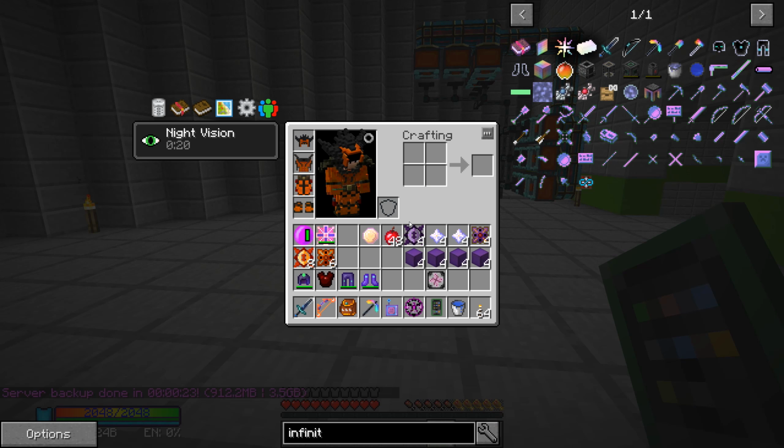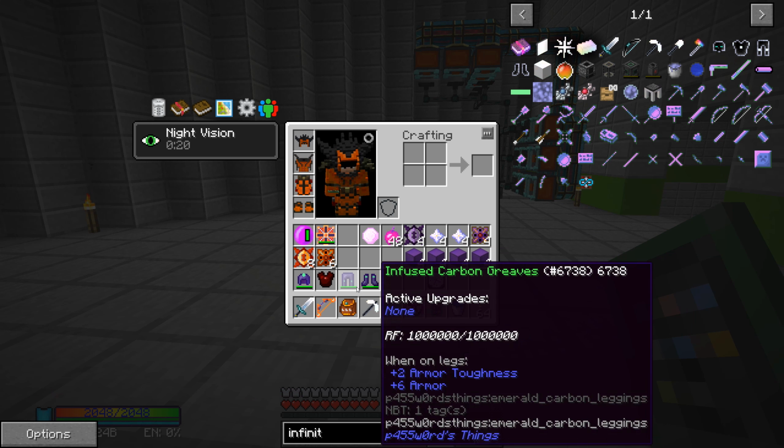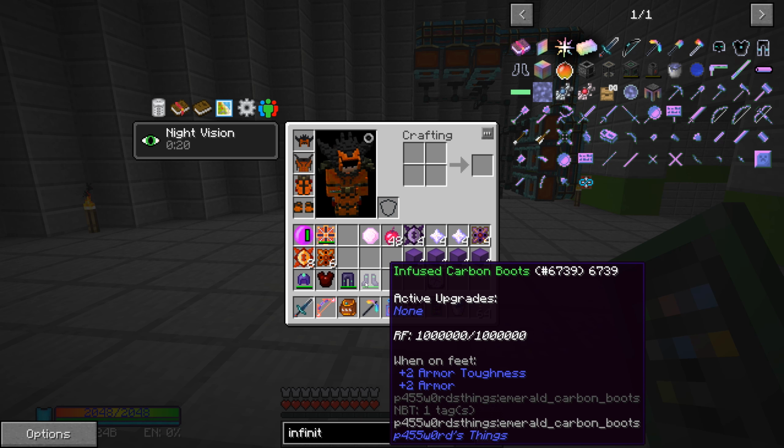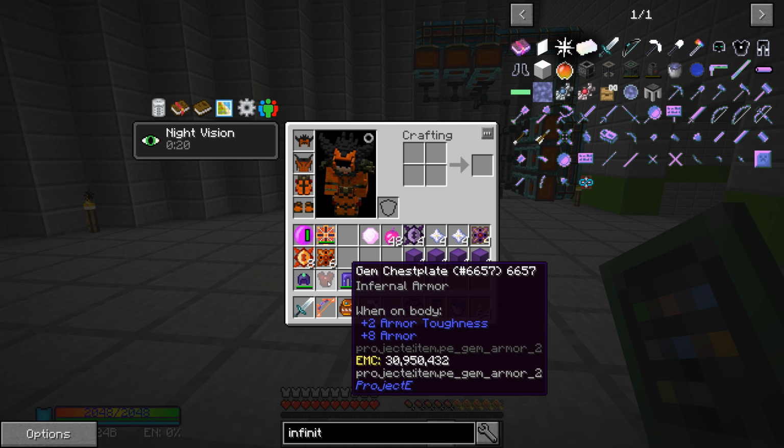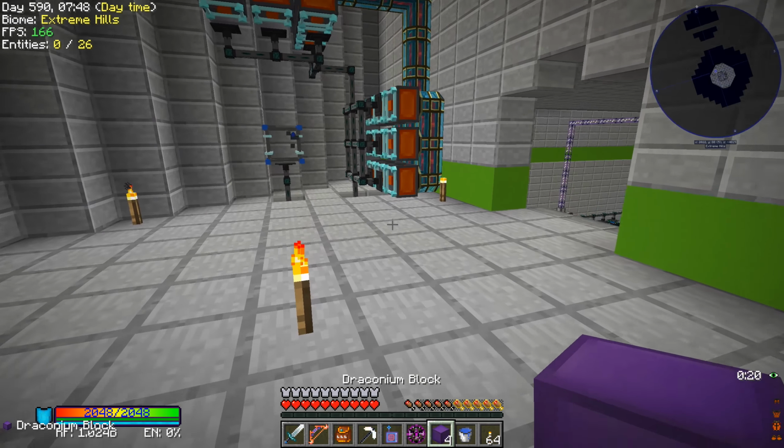Anyway, I just remember I felt like the infinity armor was far inferior to the fully upgraded draconic armor. So I went ahead and I made all the different pieces here so we can upgrade our infused carbon stuff and a gem chestplate to the wyvern armor and then upgrade that again to the draconic armor. Yep. That is the plan for right now.